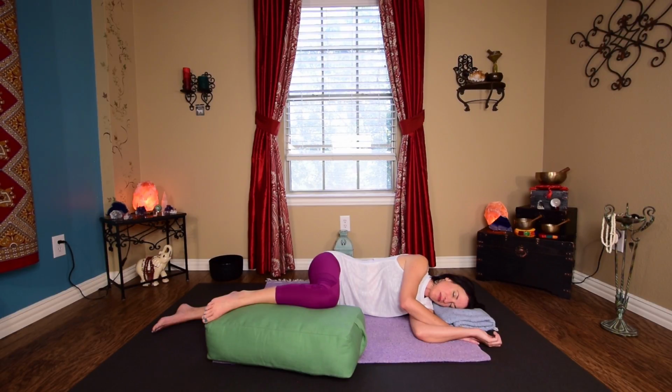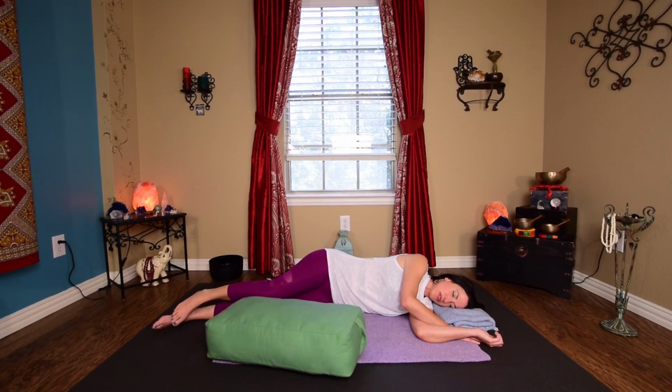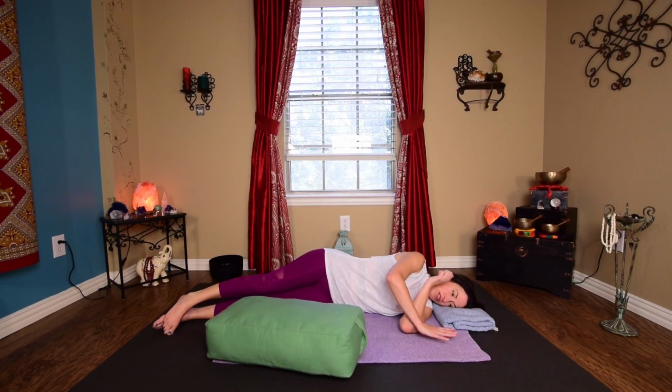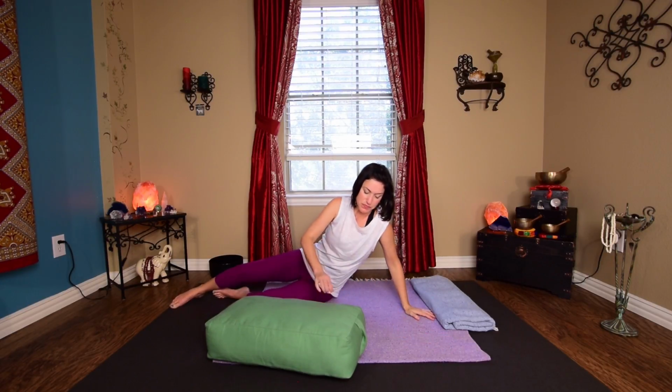If you have more time to spend in Shavasana, spend as much time as you want here with all the support that you have. But if this is what you have in time, go ahead and start to slide that right leg off the bolster. Gently take your right hand underneath and press yourself back up to center.